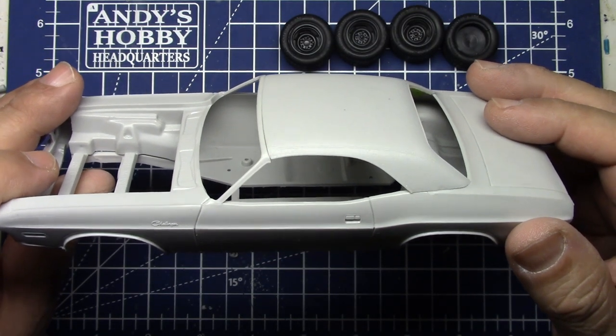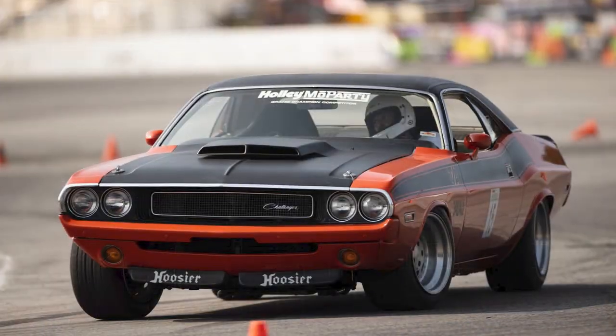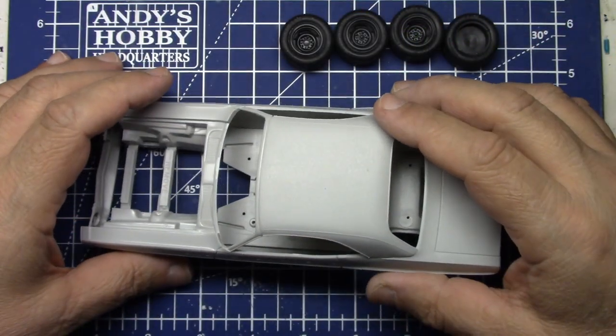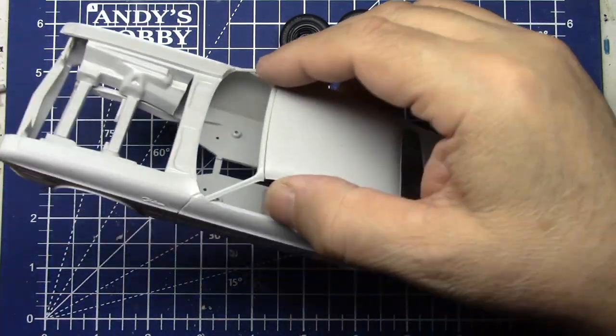Just a quick build I want to do. I don't want to get too crazy, but I just had this idea of kind of a canyon carver. I need to have really wide tires on this thing. And I'm digging through my tires. I got tires spread all over the place. I'm always looking at cool tires and just fitting them up under bodies.